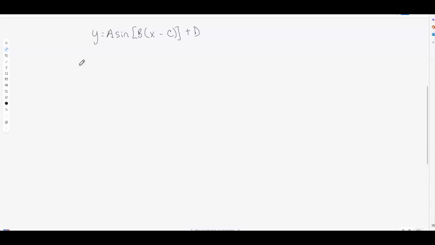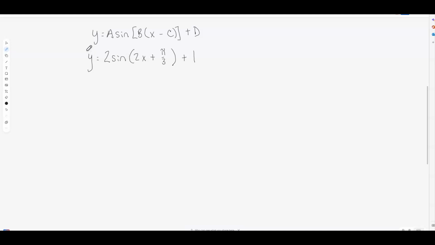Okay, so this video is going to go into how to graph a sine wave. I'm going to again be going back and forth a little between the Desmos online graphing calculator and this whiteboard. Okay, so here is the problem we're going to start with: y equals 2 times the sine of (2x plus pi over 3), plus 1.